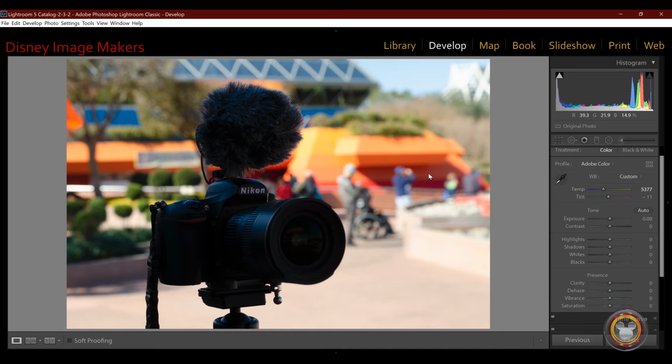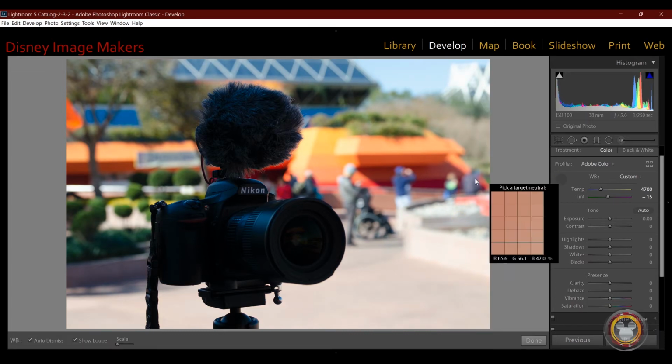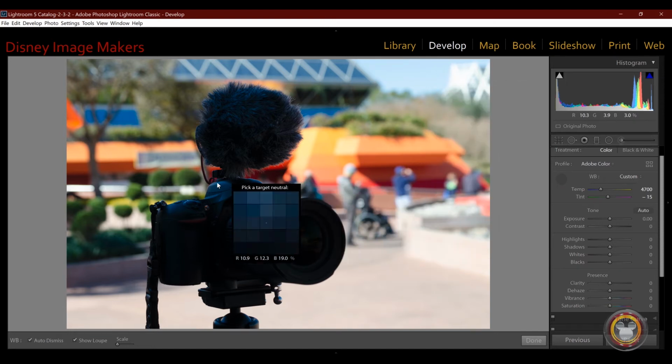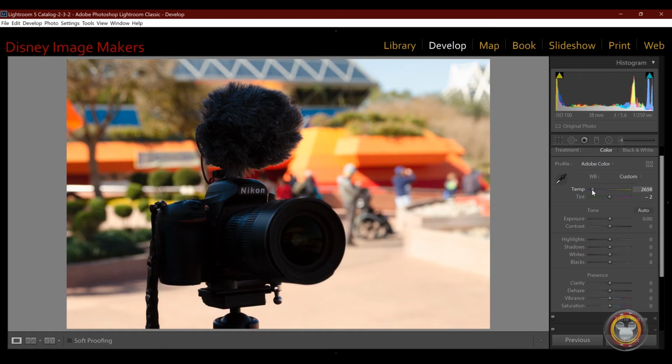So this is how my camera captured it. There's another way to adjust the white balance also. If you grab this white balance eyedropper tool and you look for something that's a medium gray color in the image, so let's say something like this. I don't like that. So let me see what else could be medium. Maybe this. Yeah, that actually looks a little bit better. So you can actually look for something that's gray in your image and it will set the white balance for you. But like I said before, you can always just grab a slider, and if you want to warm it up, you can pull it one way, and if you want to cool it down, you can pull it the other way.